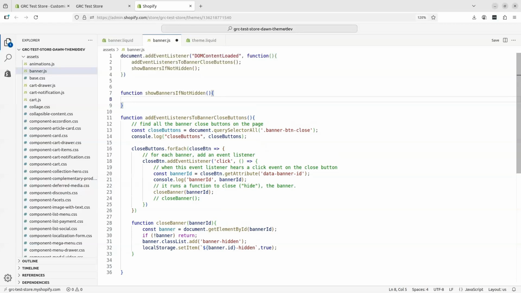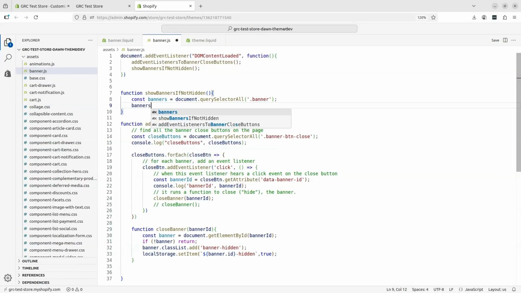So again, we have to find the banners. Const banners equals document.querySelectorAll, use the banner class, and then banners.forEach.